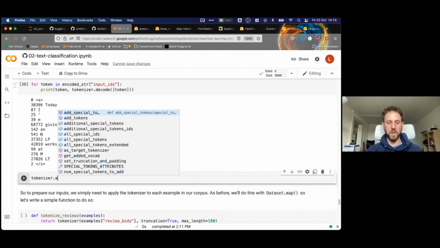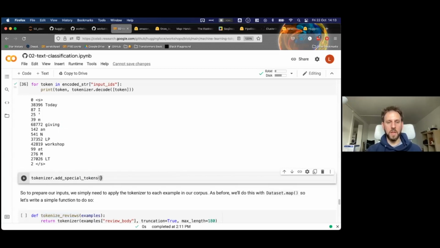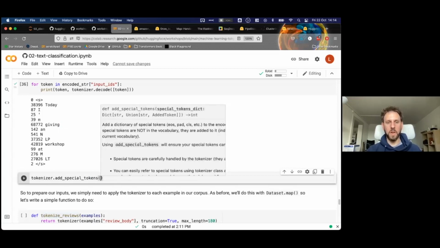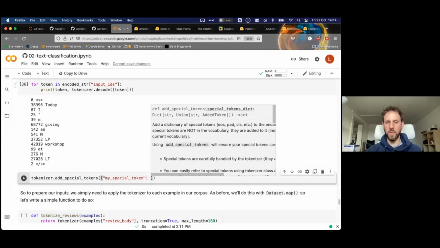Okay, so in your tokenizer, you can actually add special tokens. And this function just requires a dictionary. So you can add, I don't know, my special token. And then you have to provide the dictionary which relates the token to the unique number that you want to assign it.